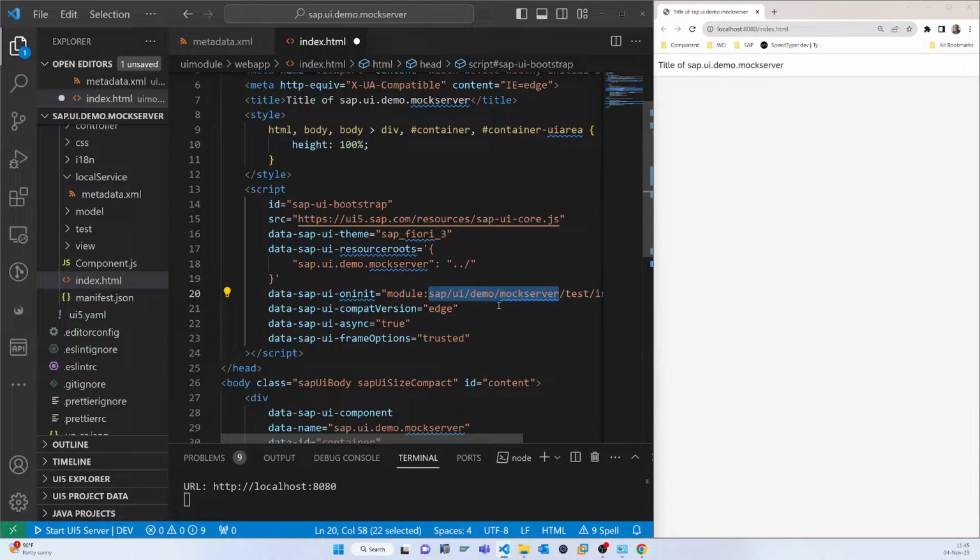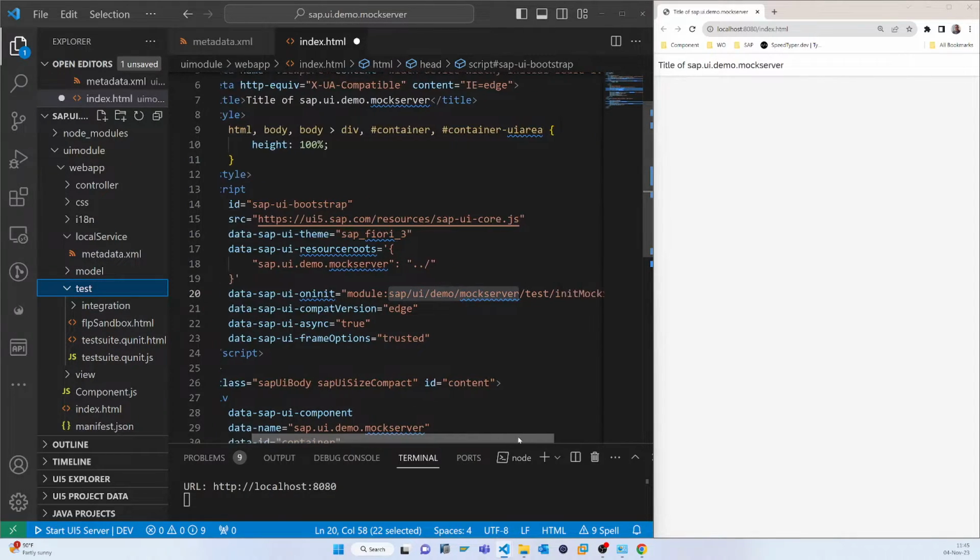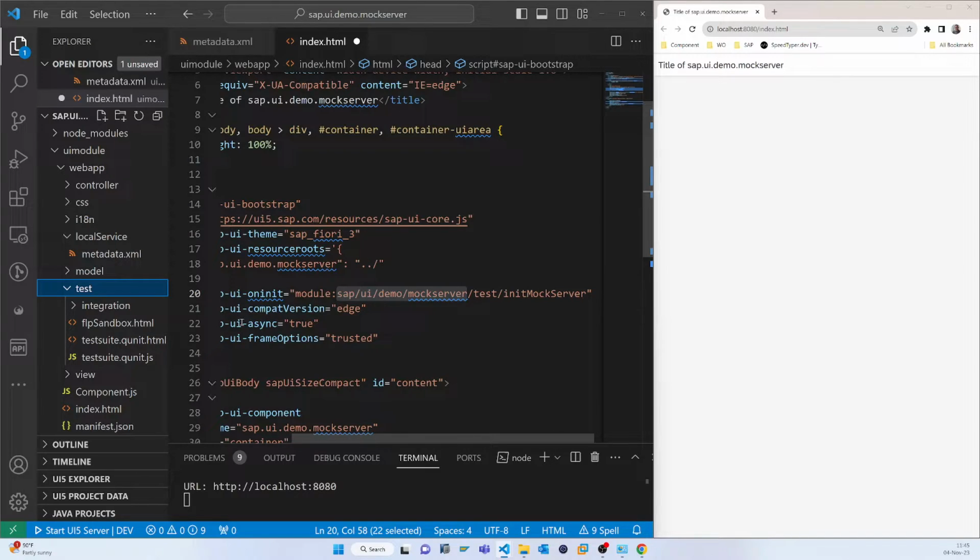So using this path, it's already coming to the web app. After web app, I say okay, let's go to the test, and then the test should have an initMockServer. So now we'll create this initMockServer in a minute.